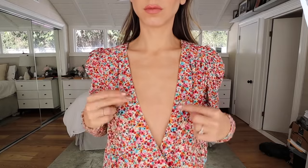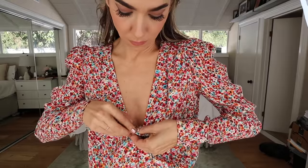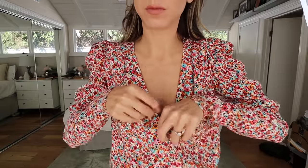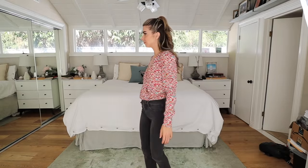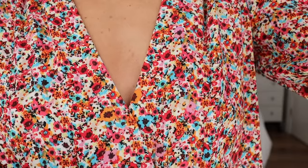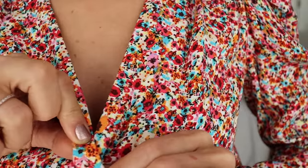Here's a top I love, but it's way too open — it falls off the shoulders, the front is gaping, and you're going to see a bra, which I don't like. Step one: take a tiny safety pin, overlap it exactly where you want it, and put the pin in place. You want to barely pick up any fabric so you don't see it on the outside. From the outside, you see nothing — it looks like I sewed in a little hook and eye, but I didn't. All I did was take a tiny safety pin and go through the backside connecting both pieces. It's perfectly in place, not going to open, and you cannot see it. This is an amazing hack for not needing to add snaps, buttons, double stick, or anything like that.